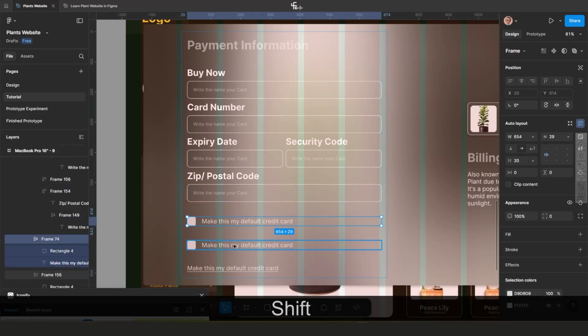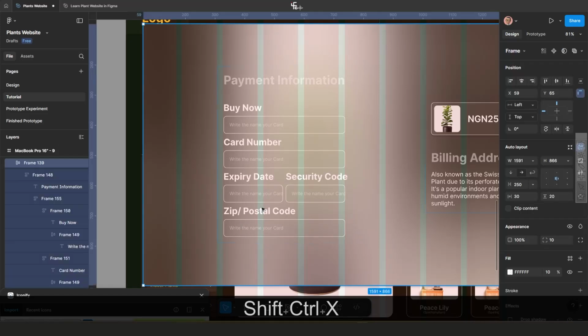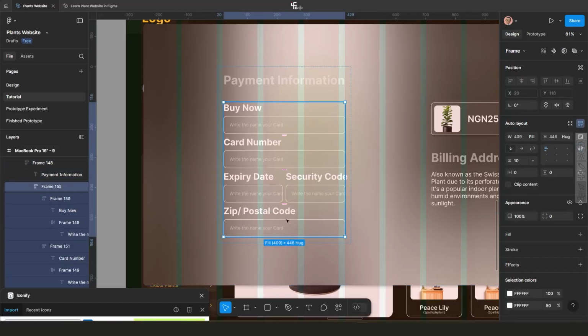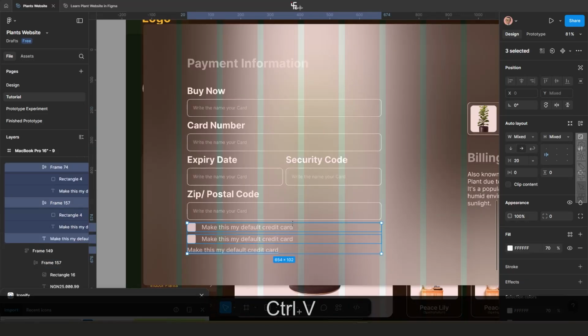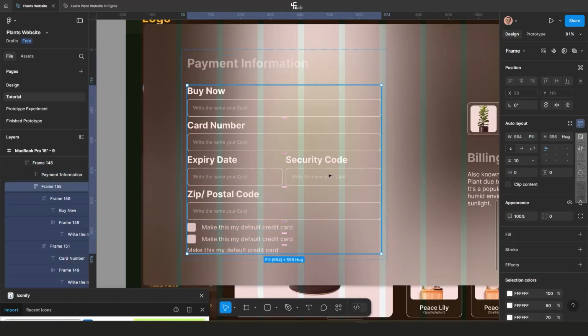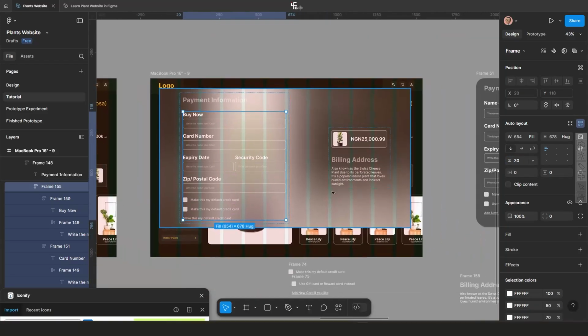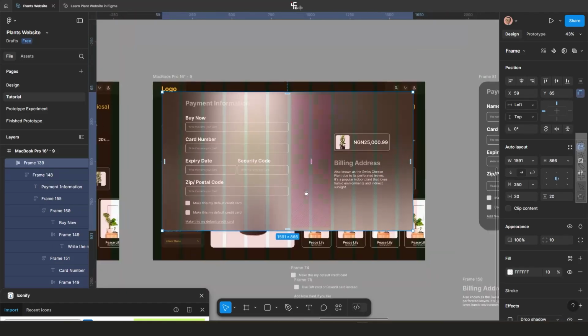This one doesn't need to be outside, please. Ctrl X, select this, and then Ctrl V, yeah, and then select this now. Give them a gap of 30. Yeah, perfect.